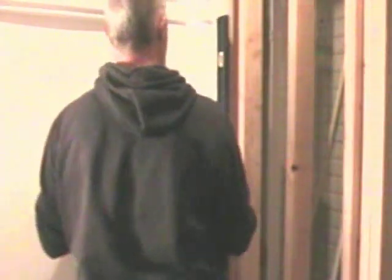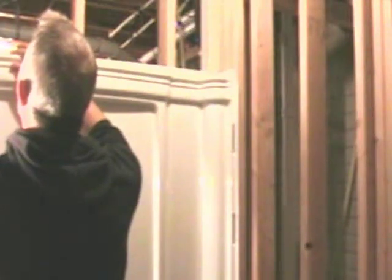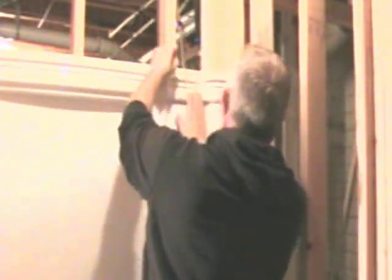When I did my framing, I made sure that all my studs were plumb and square, because it makes for better installation when the shower opening is completely square. But just to verify, I'm going to make sure that the back, pressed up against the back wall, is also still plumb. Now I'll mark the stud locations on the flanges and drill the holes. It's important to note that all I'm doing at this point is drilling the holes, because we have to dry fit the panels and make sure everything is going to fit — get all the holes located for the screws before we can actually put it in and fasten it all down.